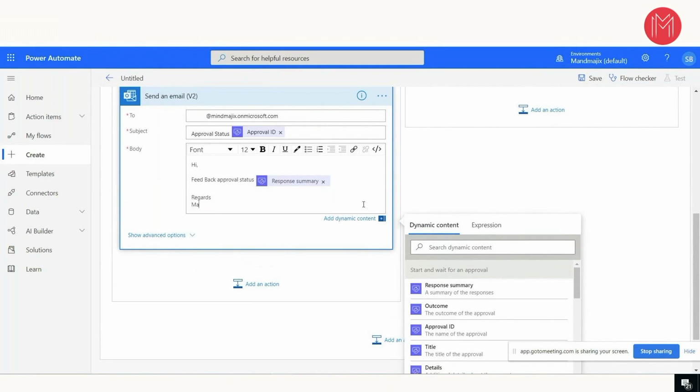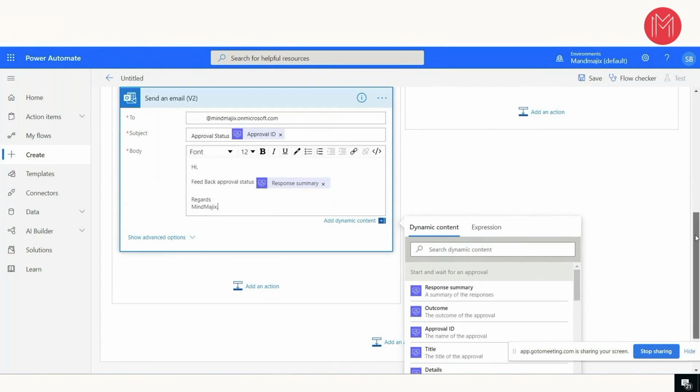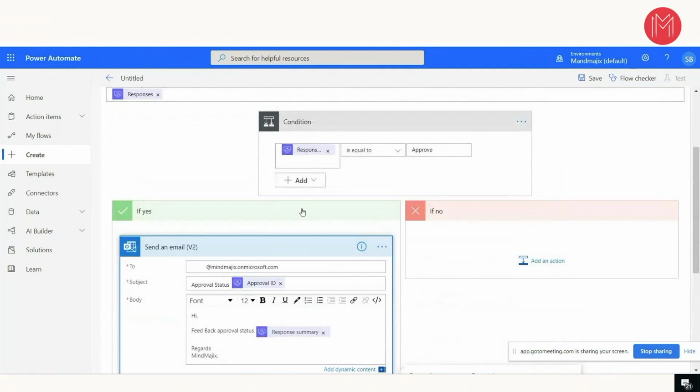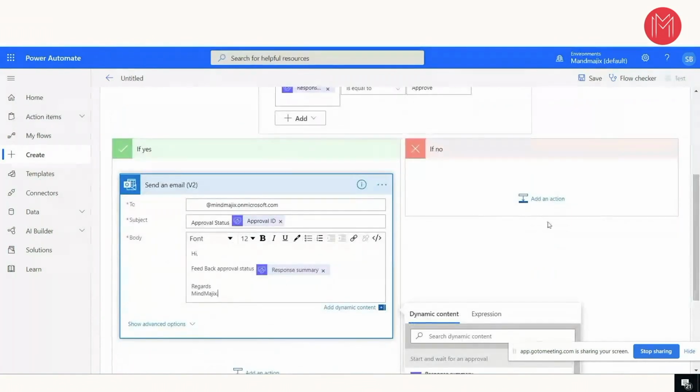Or I can put MindMajix company itself. That's it. So you're done with one part here. If it is approved, if the response is matching with approved, then you want to send one email saying that this is approved. And if it is not approved, you want to send one more notification, right?